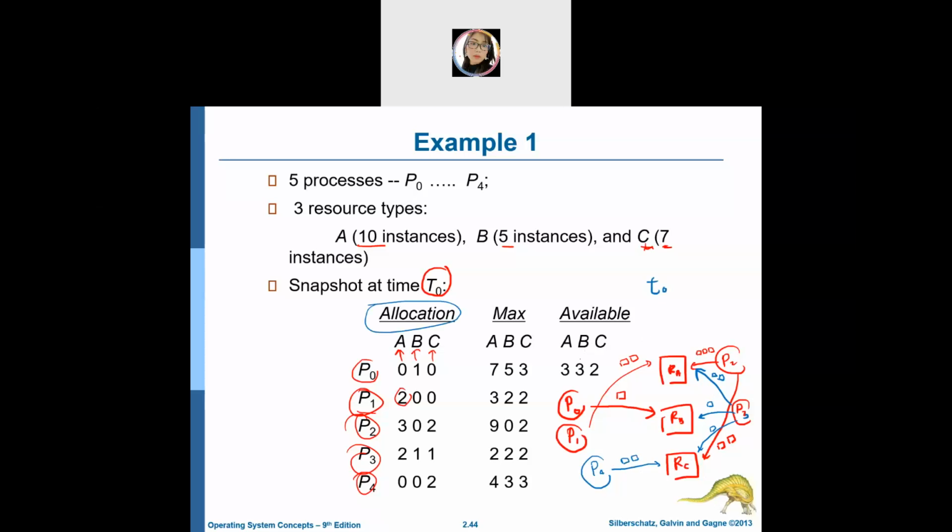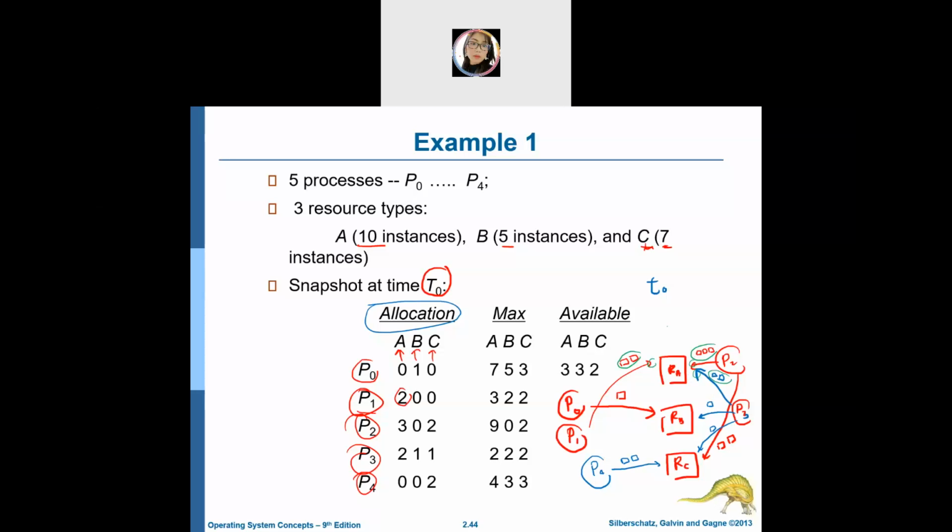At T0, you can see how many are already allocated for RA, how many for RB, and how many for RC. Let's say for RA: 2, 3 is equal to 5 already, and lastly another one here. This is all pointing at RA.